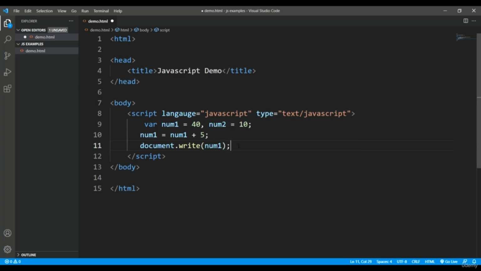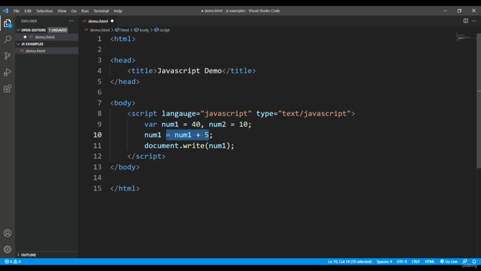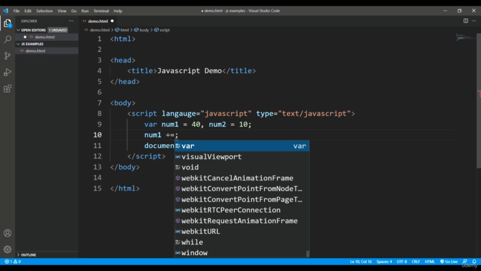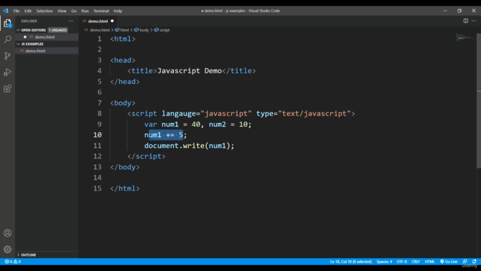So now if I print the value of num1, you will get 45. But for the same thing, I can also write it like this, that is plus equals to. That means the same and will give you the exact same output. It's again giving you 45. Now let's talk about operator precedence.